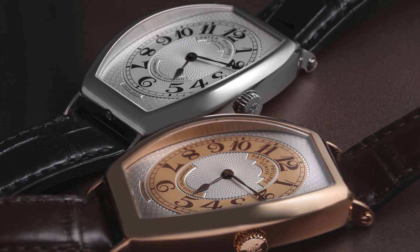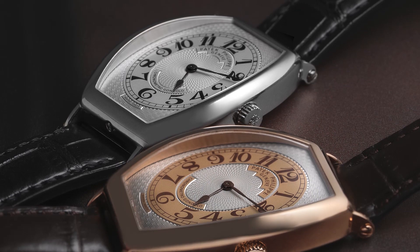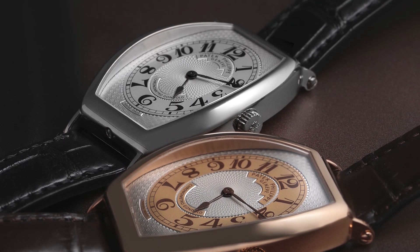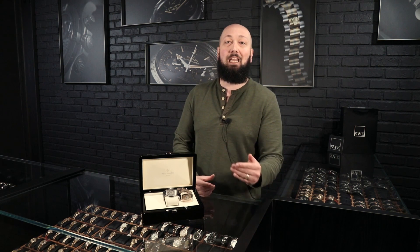For those who may not know, a brief refresher on the Gondolo: they are mostly known for their non-round shaped cases. Unlike a lot of things with Patek Philippe, there's not a lot of rules surrounding what that can mean. That can essentially nowadays mean anything that isn't perfectly round and is still a dress watch. So there's a ton of tonneau shapes like these beautiful ones, but there's also square types or rectangular classic dress watch types. The Gondolo can mean a lot of things across the generations, and I encourage people to check that out because there are a ton of beautiful gondolos that look absolutely nothing like this.